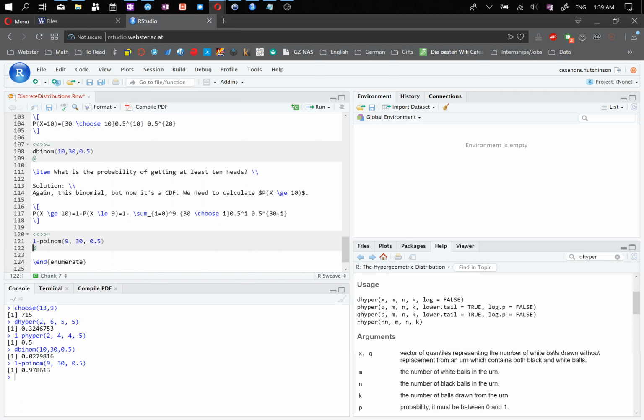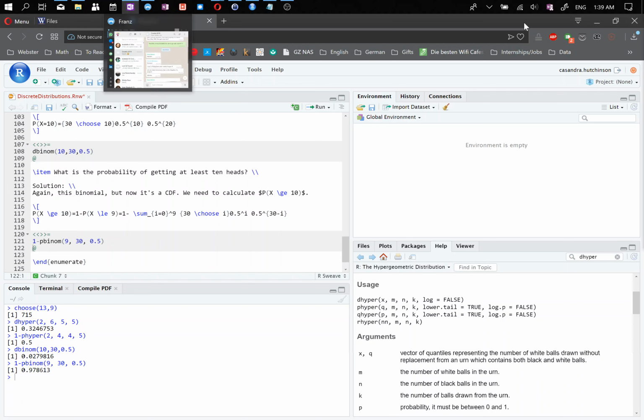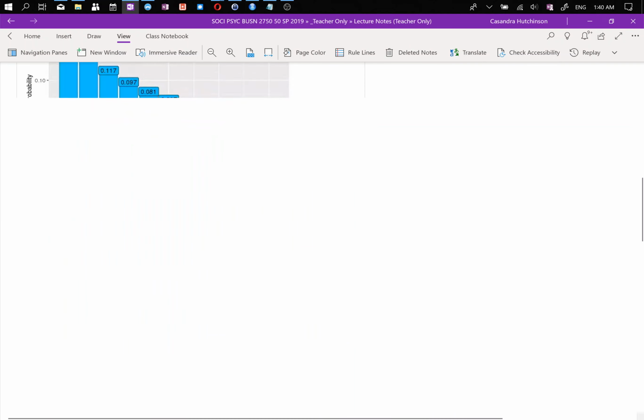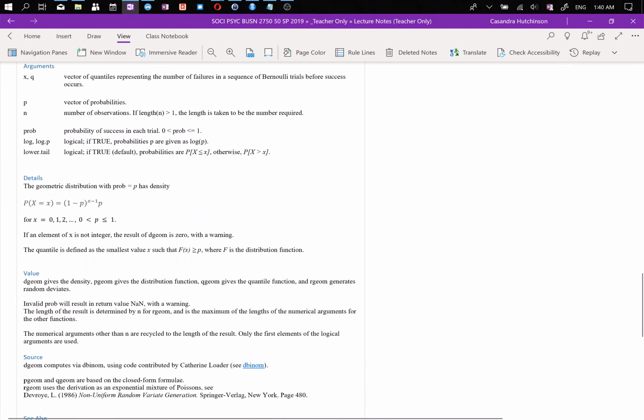And then for the other codes, if you need more information on the codes, you can go to OneNote, which is here. So in the lecture notes from today, at the very bottom is the information about the R code.